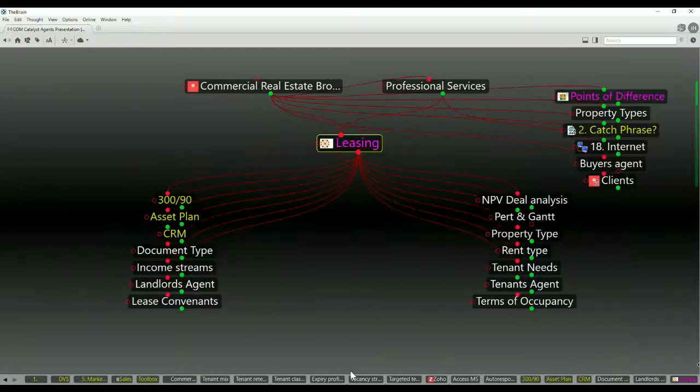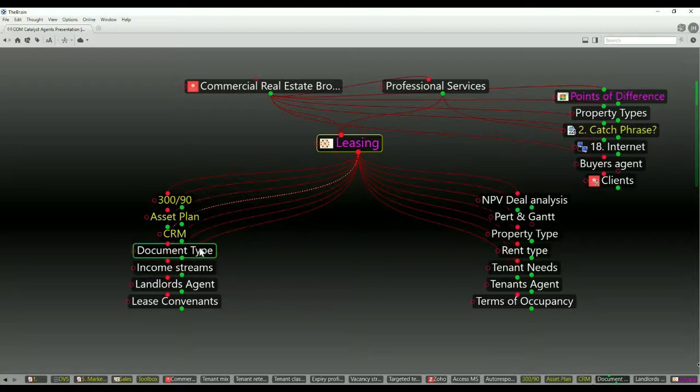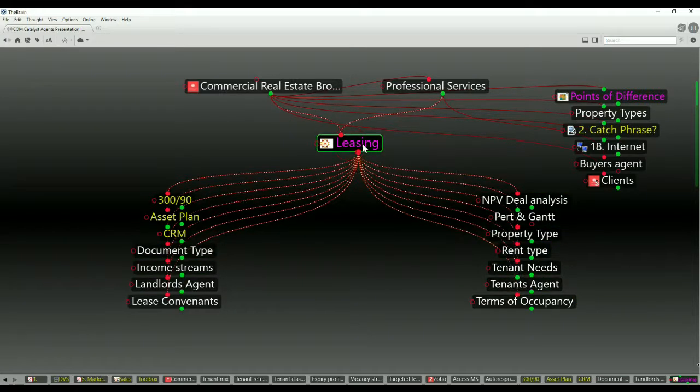This matrix, as I said, contains lots of information. And today I'm going to cover down into three particular topics. In fact, the yellow three topics here. There's lots of others, of course, and I'll go through those in other videos regards leasing. So let's go to the first one here.